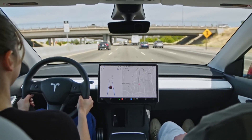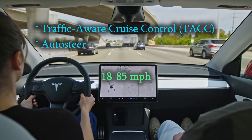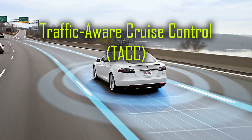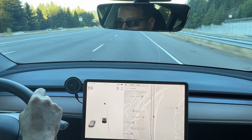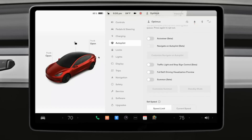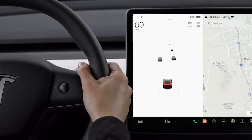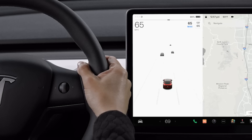The Tesla Autopilot system has two key features: Traffic-Aware Cruise Control, or TACC, and Autosteer. Both features can be activated when driving between 18 to 85 miles per hour, or at a lower speed when driving behind another vehicle. TACC allows you to adjust and maintain your speed and distance from other cars, letting you control the maximum cruising speed as well as the following distance from the vehicle in front of you. When TACC is available, you will see the maximum speed on the screen in grey. You can activate it by pushing the drive stalk down once, like shifting to drive again. The max speed icon turns blue and you can release the pedals, allowing Autopilot to control the cruising speed.